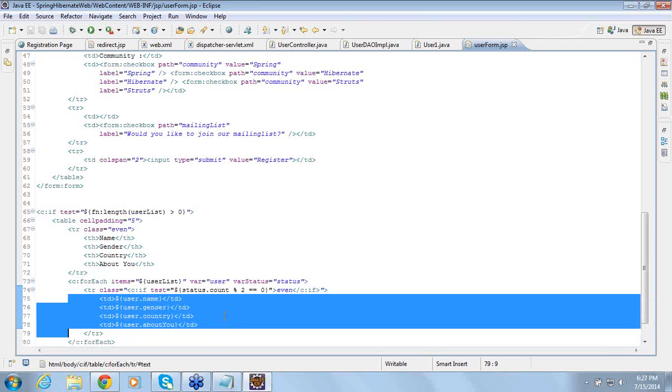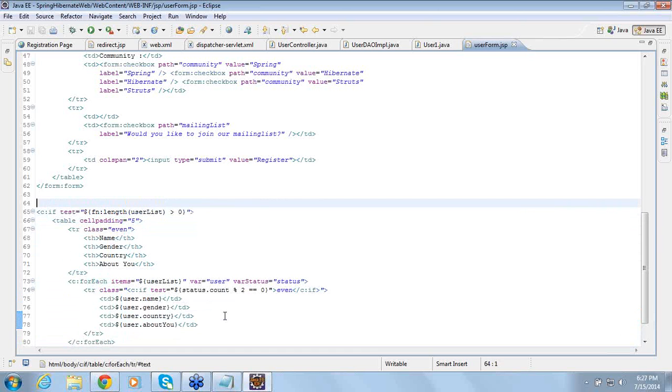If there is data, you display it, because the table is constructed only when the length of the array list is greater than 0. If it is not, there is no table. No table means no data.